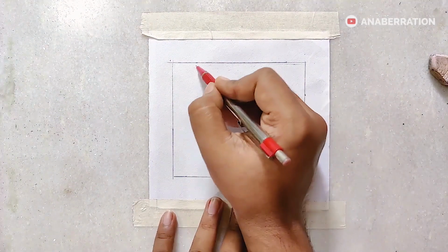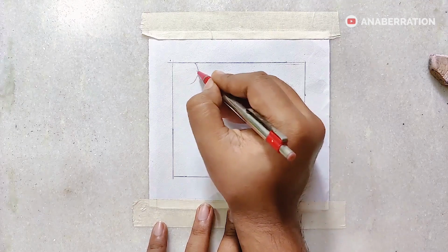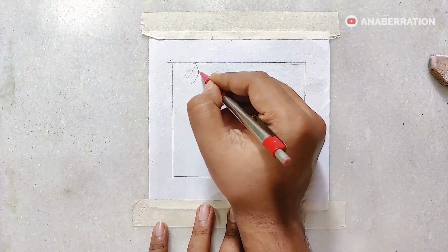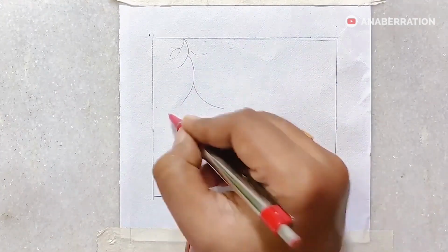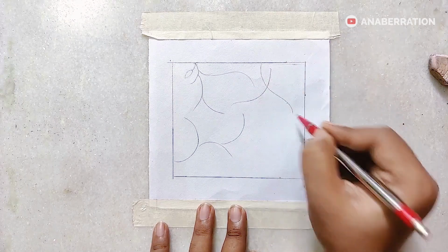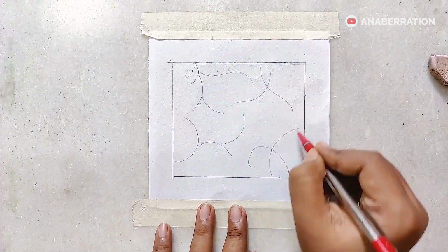This design is heavily inspired by the lotus jal design. Here there will be random branches of lotus leaves, lotus flowers and small lotus buds. We will make the basic skeleton with the help of a pencil and then make each and every detail with the micron pen. Let's now see how the drawing will look after the details.